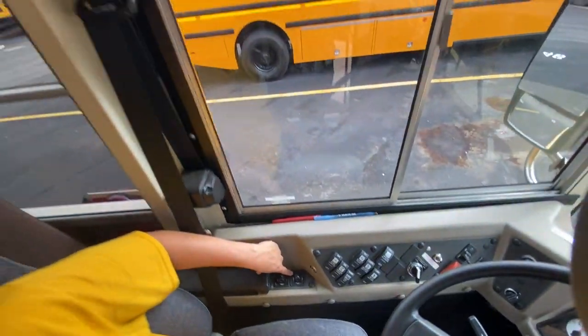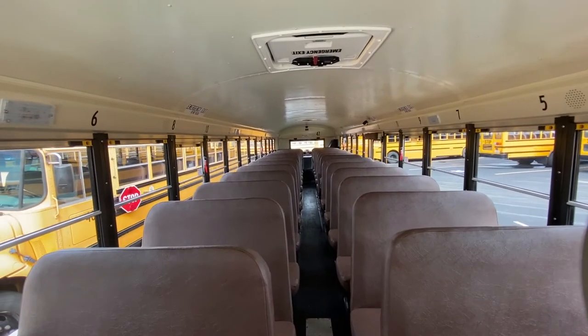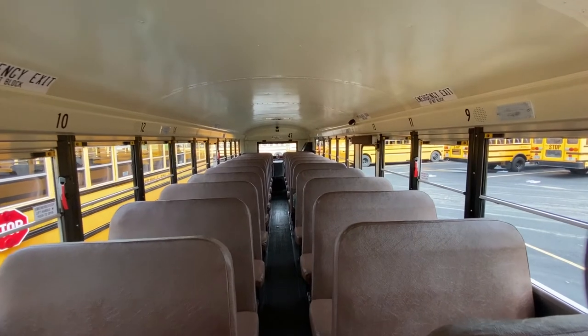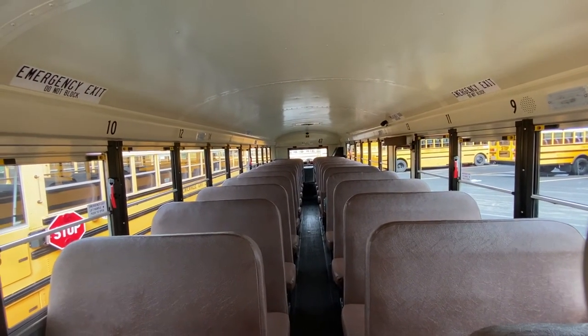And then your sign will be put in the center of the rear window in back. And that is the end of the differences in all of our buses.